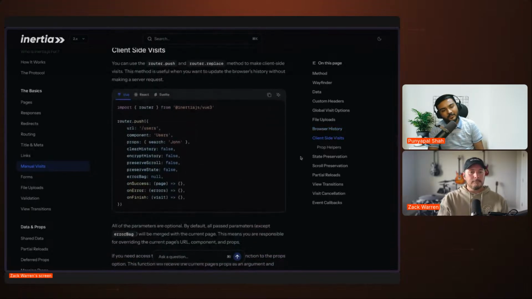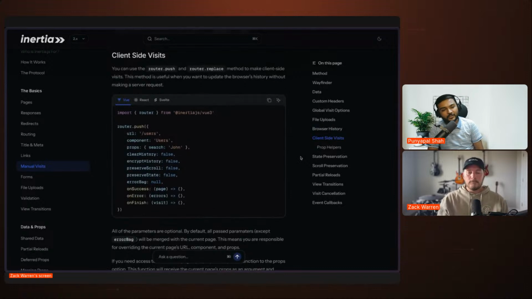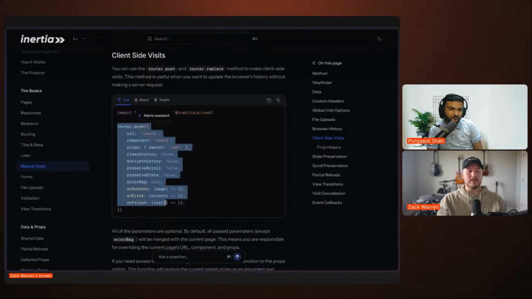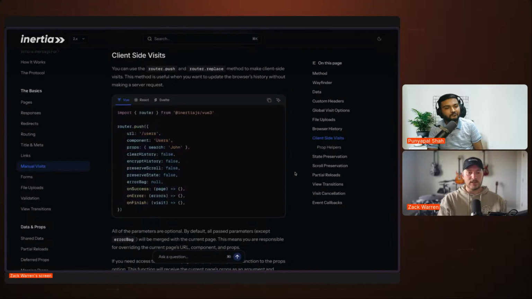I've seen this replace also in the links part, right? Yeah. So links are the exact same as using the router. They're just using router.get or something like that, or if you override it, the post. So that's essentially what these are, just a programmatic way to use the links functionality. So they should share pretty much all the same props and events like this.